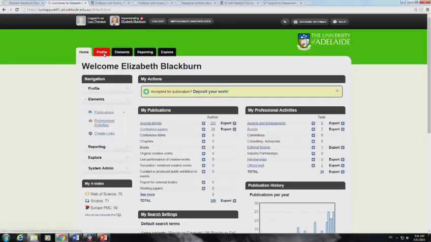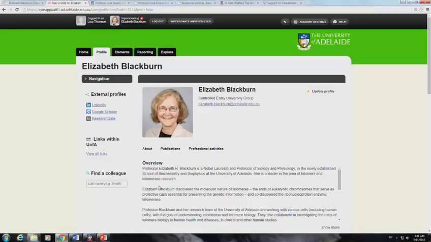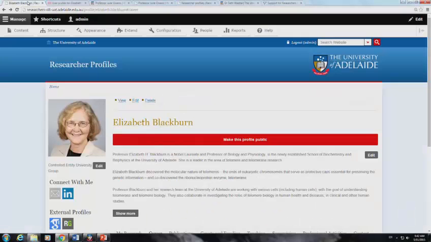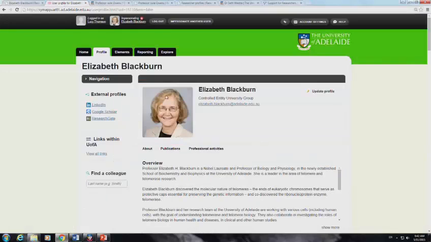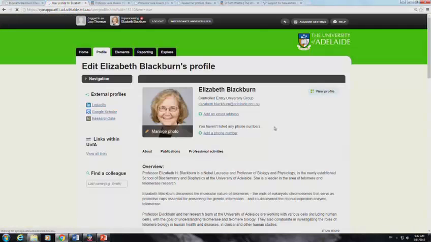So if I come in here to my profile, okay, we can see here we've got this overview, that Nobel laureate and Professor of Biology and Physiology. If we come over to here, it's a Nobel laureate and Professor of Biology and Physiology, so it's coming directly from Aurora. So in Aurora, if I click on my update profile, that then allows me to do things like add an additional email address.